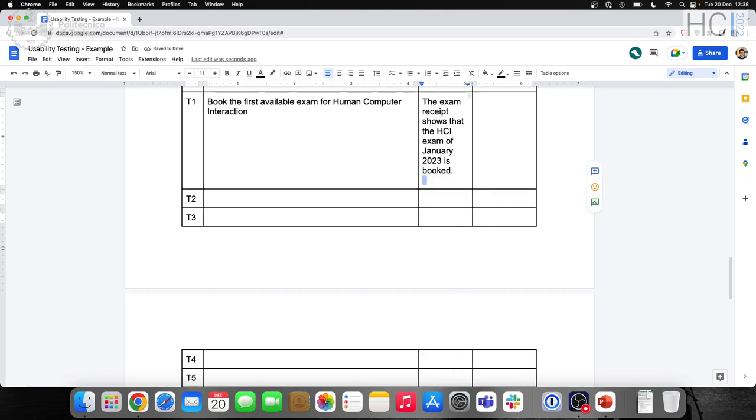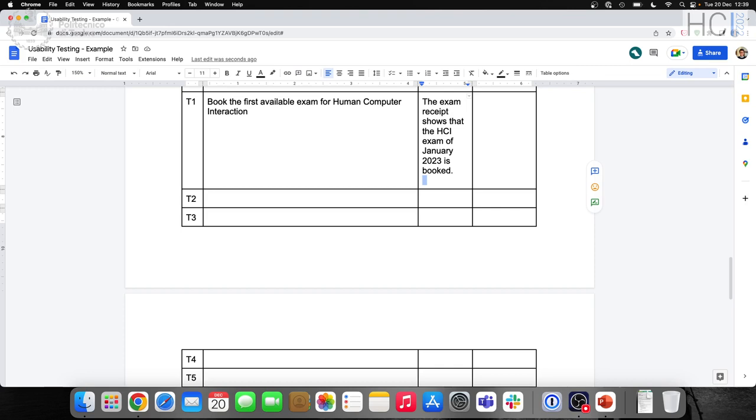That you have to do the first seat. So if you select human-computer interaction, second seat, task not completed. If you select computer architecture, task not completed, because it's not human-computer interaction. Where is the level? It's up to you to decide, and then apply consistently across all the tasks. So you can say that this is one or zero, completed or not completed.